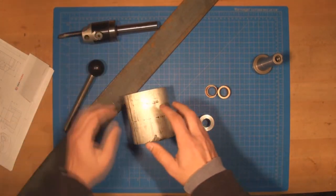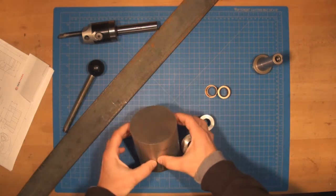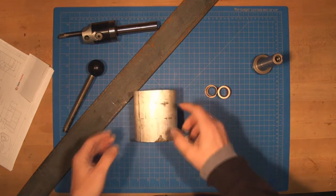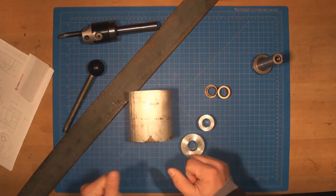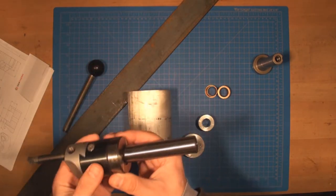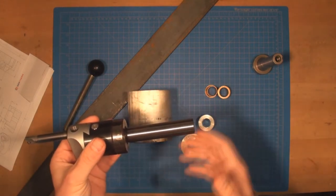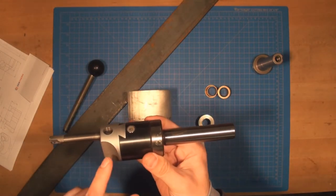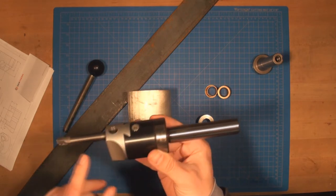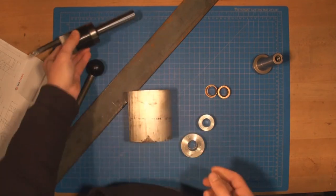So that's going to be this big piece of aluminum. I originally wanted to get steel, but couldn't get it sourced locally within a specific time frame. So I'm going to go for the aluminum. I think it's going to provide plenty of stiffness. If you look at the construction where the aluminum housing is holding it, it's going to provide plenty of stiffness. Really what is going to bend is the head here because of this dovetail fixture, and also the boring bar itself.